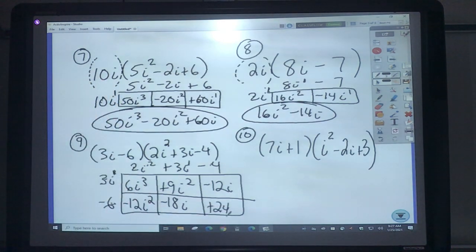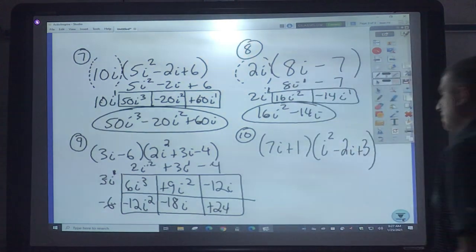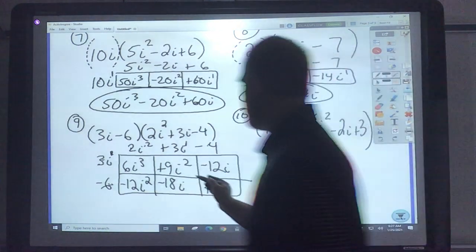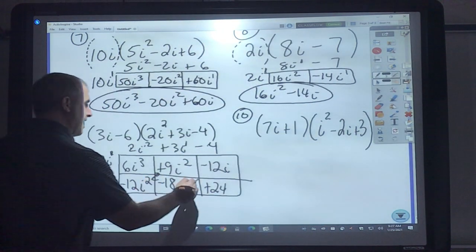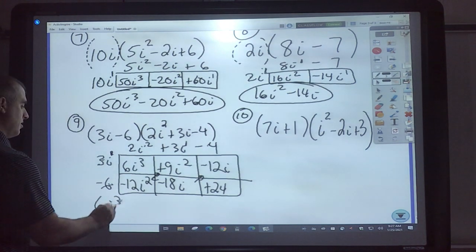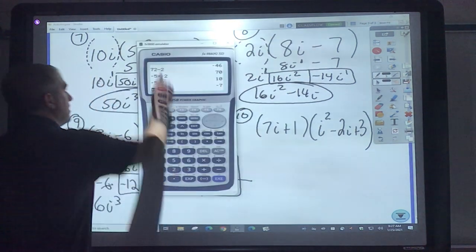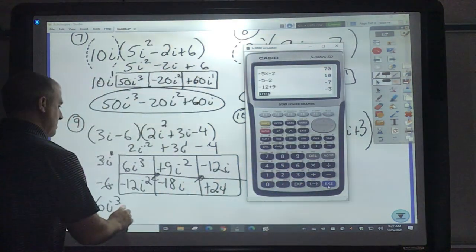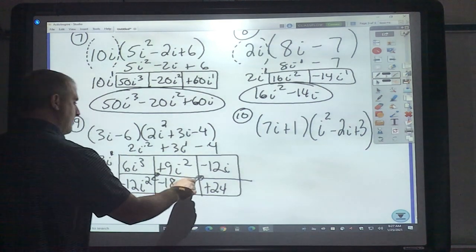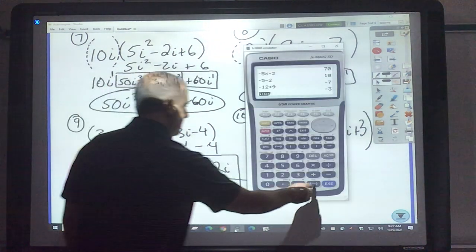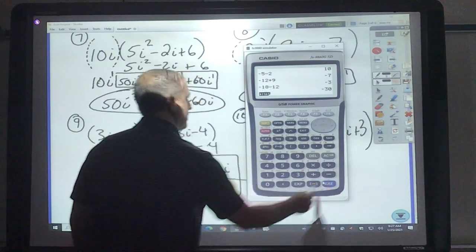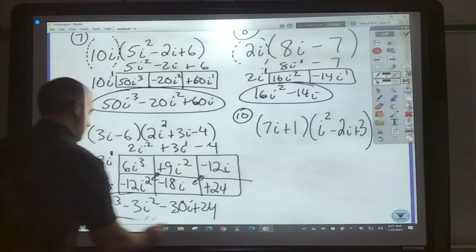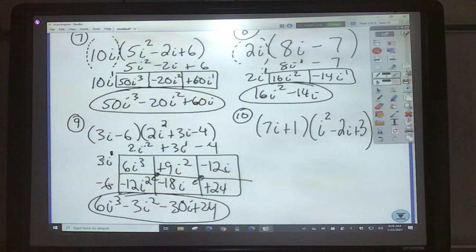Okay? Now, from a combining like terms standpoint, while this looks complicated, it's actually just like the other one. Okay? So, once again, the only things that are going to be alike are going to be these diagonals. I still got 6i cubed. Okay? All right, I'm going to do -12 plus 9 to get that diagonal. That's going to be -3i squared. Then I'm going to do this diagonal, -18 minus 12, and that's -30i with a positive 24. Okay? All right, and that's how simple that is.